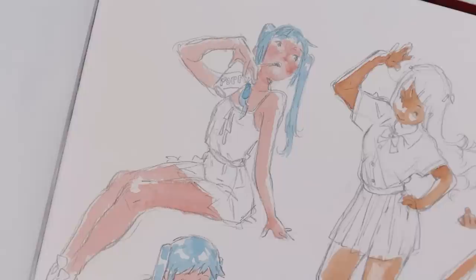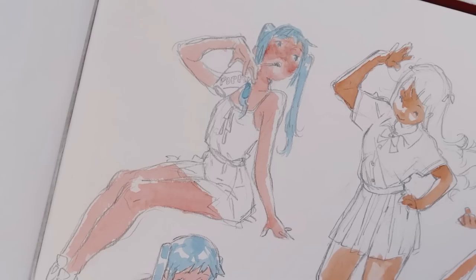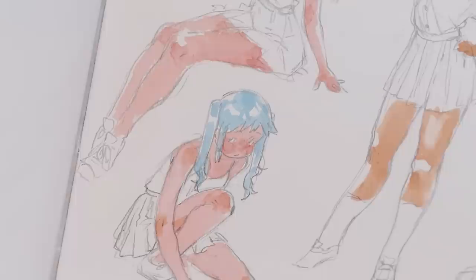So it took me a while to realize that. I really want to push myself to be my best version, like be the best artist that I can. And this year, I'm gonna try to focus more on that rather than keeping one style, like keeping this one thing that I can do and do it forever. I want to try out a lot of other things.